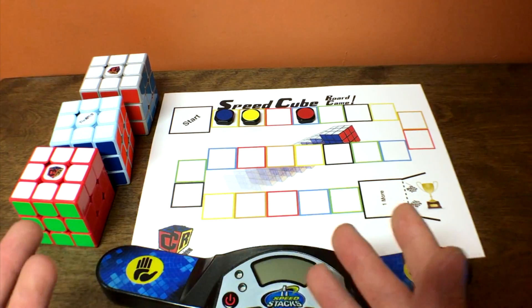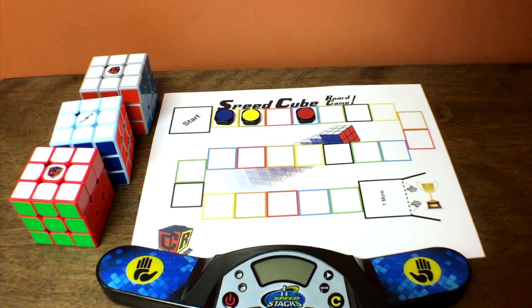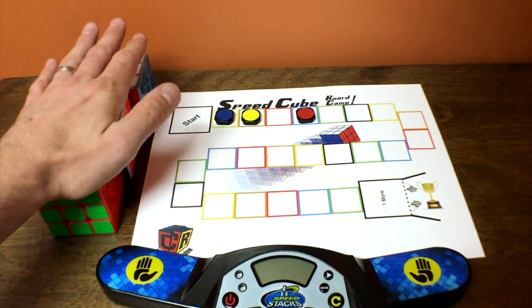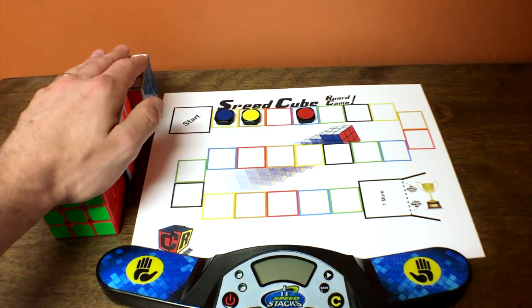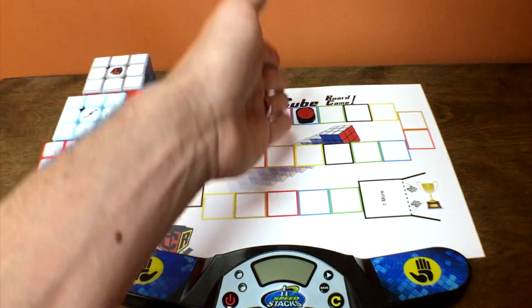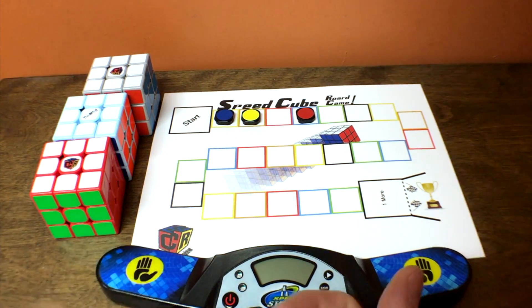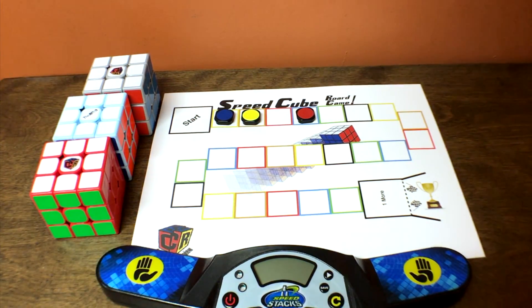That is the whole game. It's nothing too crazy, nothing that has all these crazy rules. It's just solving. You set whatever your time is, and you move forward until you've hit that time. I've thought about making even a bigger thing with cards, and you can move backwards or forwards, but at least for now, this is just sort of a basic having a little more fun while you are solving.